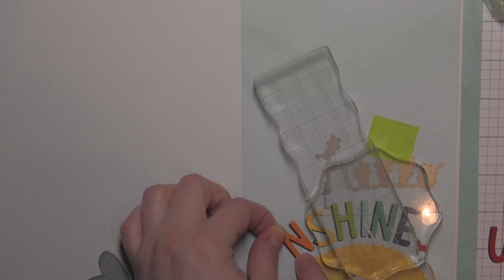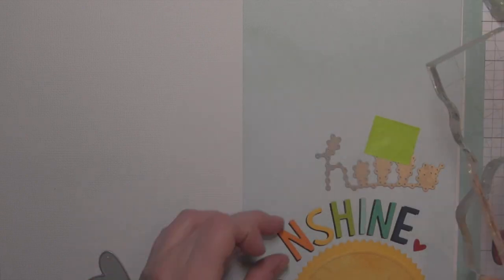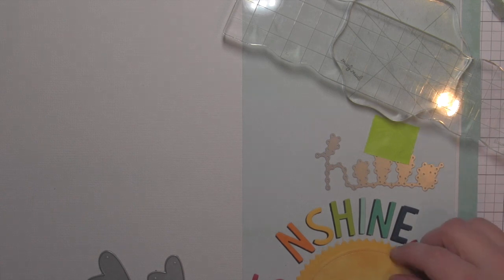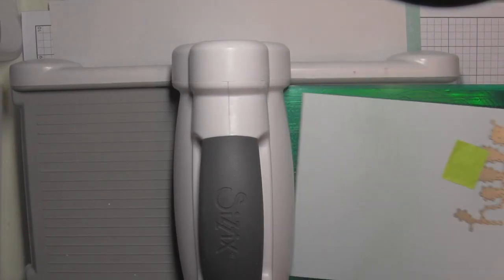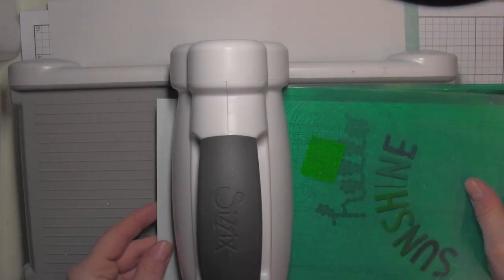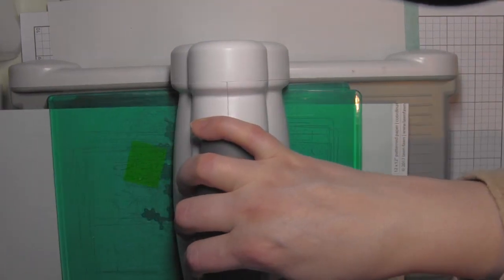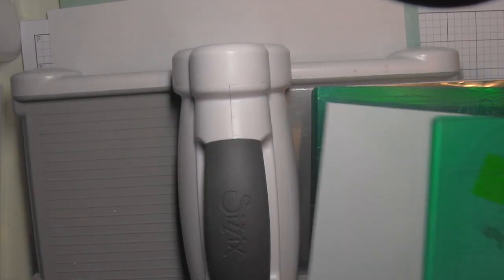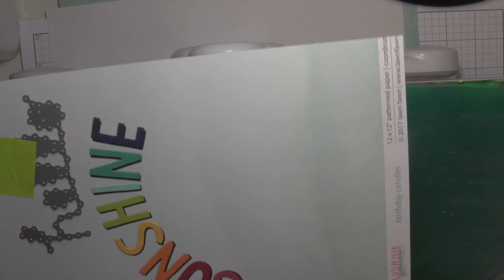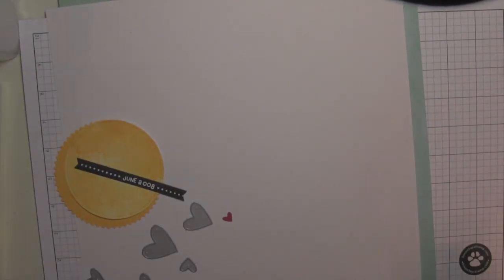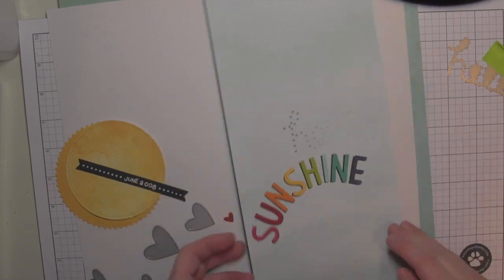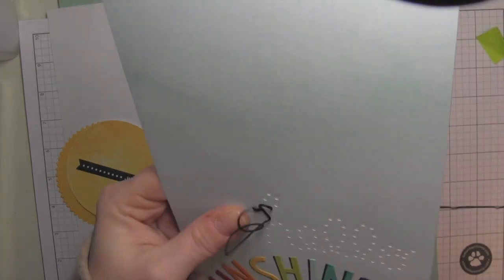This is a brand new die as well for Lawn Fawn and I love it for creating some really fun hand-stitched elements. There's also an embroidered thanks and I think they are fantastic. Hello sunshine is going to be the title for my page. I'm just going to simply run that through my die cutting machine to die cut the little holes and then I can hand stitch the word hello using a back stitch. In this case, I'm going to use a black embroidery thread.